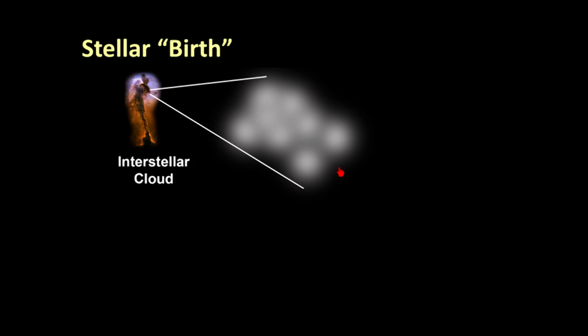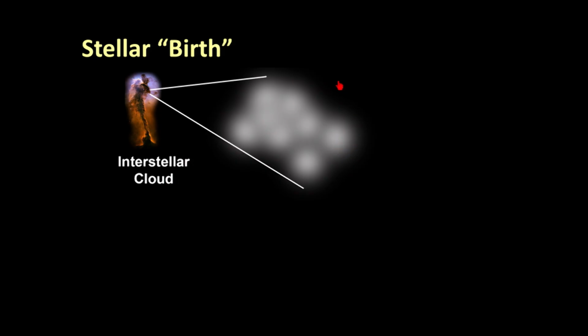Now what I want you to notice is the cloud is clumpy. I know there's many ways we can say that more scientifically. We could say it's non-homogeneous, but in reality, it's a clumpy cloud. The reason why the cloud is clumpy is because in our universe, it's actually very difficult to make things mix perfectly so that things are evenly spread out or evenly dispersed. And so just by the very nature of this cloud, there are places where there's more material and there are places where there's less. So this is a pocket of more material, this is a pocket of less material, this is a pocket of more material, etc.